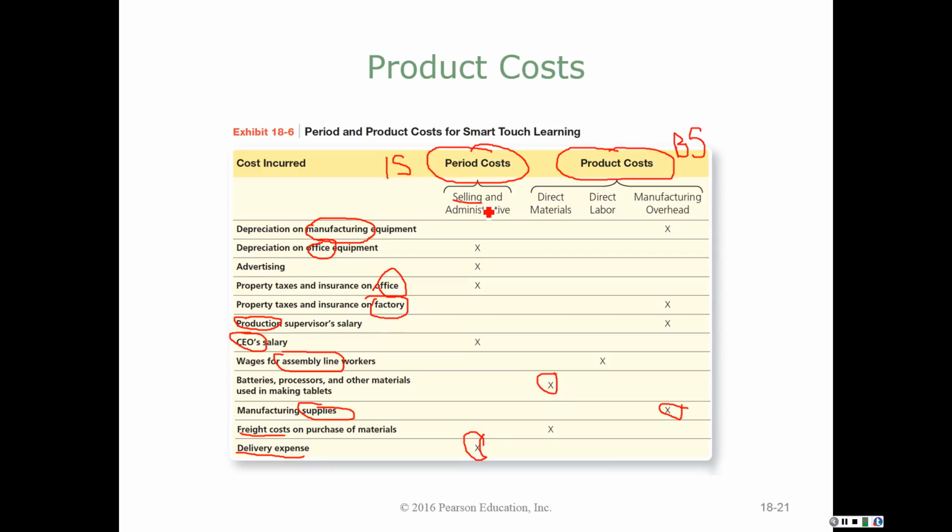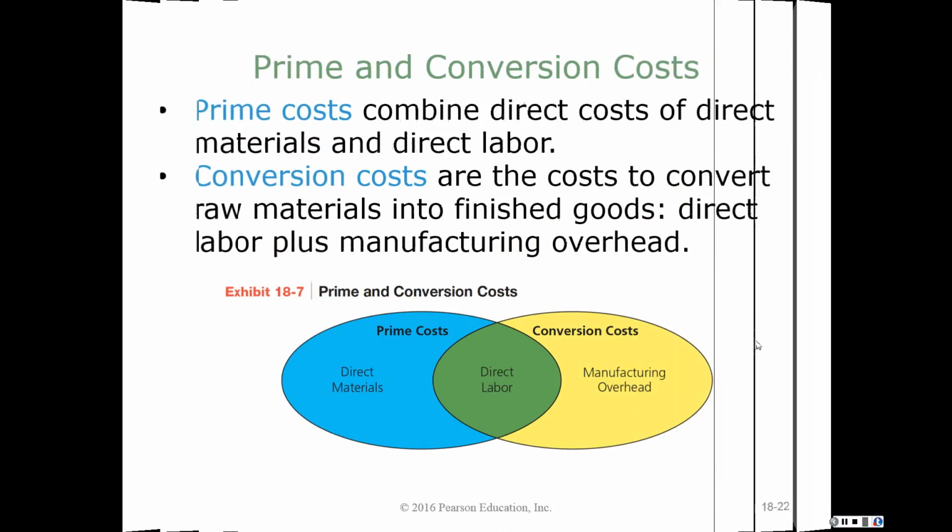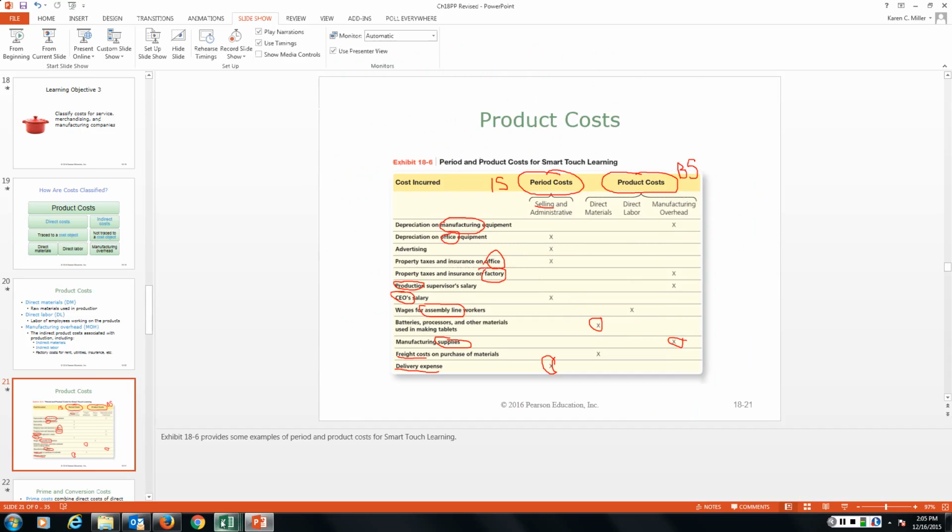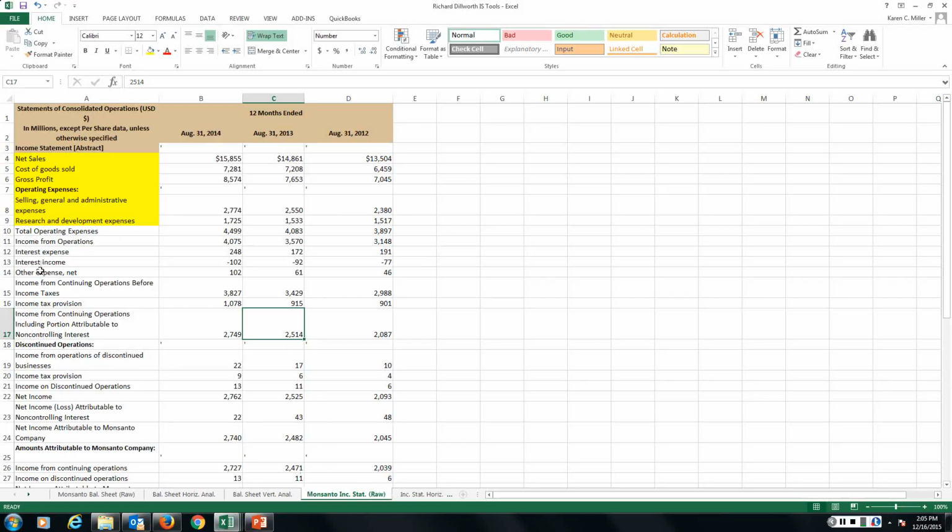So I know I'm throwing lots of words at you, from balance sheet to income statement. Let me just show you. Let's take a look at an income statement so I can show you what I'm talking about. Here's an income statement for a company called Monsanto. We see their net sales on the income statement. Sales less expenses equal net income, right? We see sales less cost of goods sold. These cost of goods sold were on the balance sheet as product cost before they moved to the income statement as cost of goods sold.